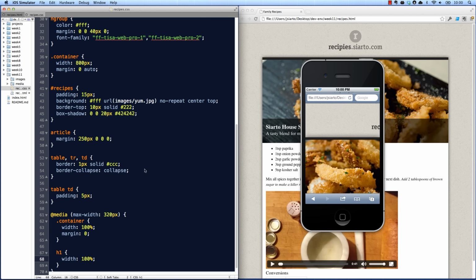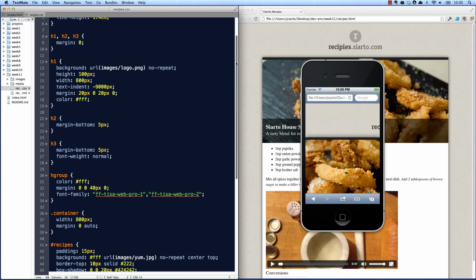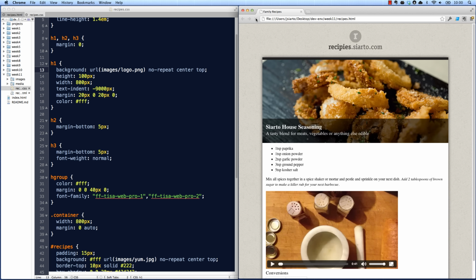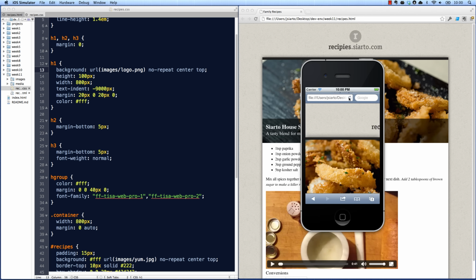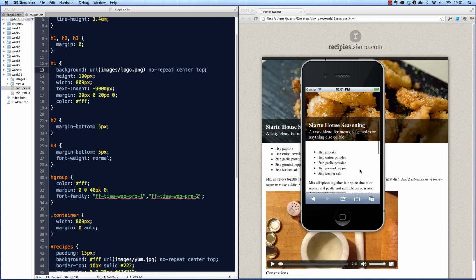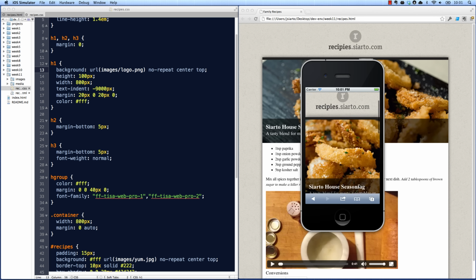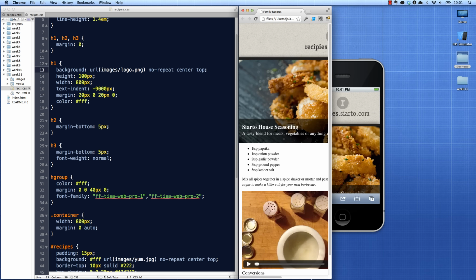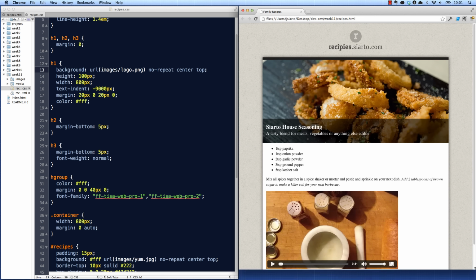Okay, that didn't really do a whole lot, and there's a couple reasons for that. The H1 width is still centered properly, but if you'll notice, we're still running into the same background problem. So what we really should do is put a center top rule on this H1 again, which shouldn't affect the large site, but on our mobile site, it pops right into the middle. And now we have a pretty responsive website. So this same website will look good at both resolutions, and you can check that out here as well. Oh, I don't think I'll be able to get down far enough.